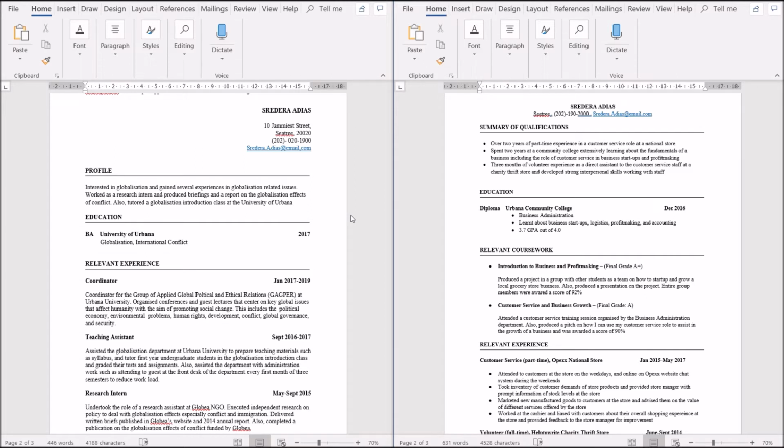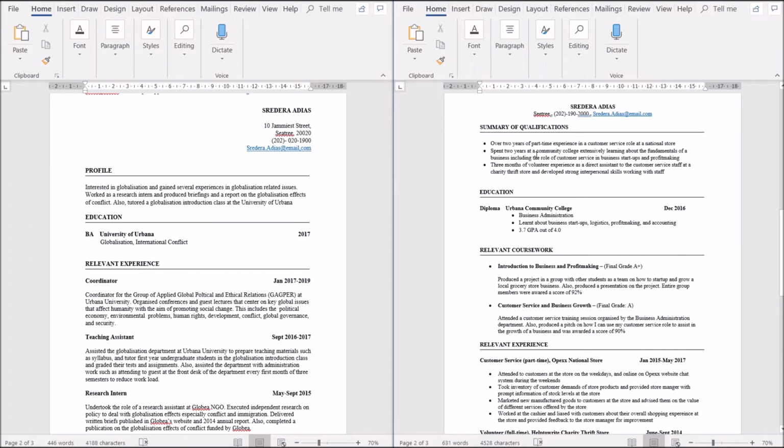Apart from the differences in the layout, a key important feature that is necessary to take note of is the content. What is included and how. In general, the content for an academic CV is often broad, whilst that for a resume is specific and as a result more detailed.